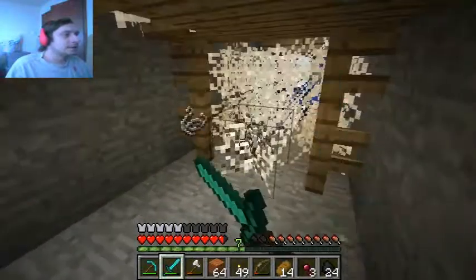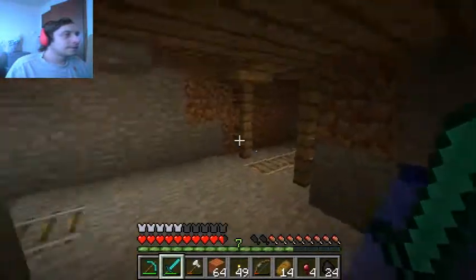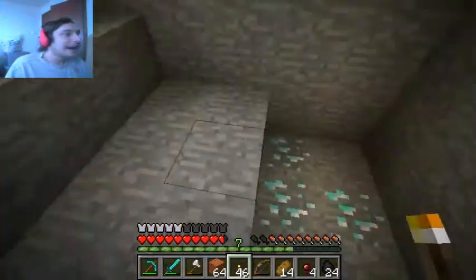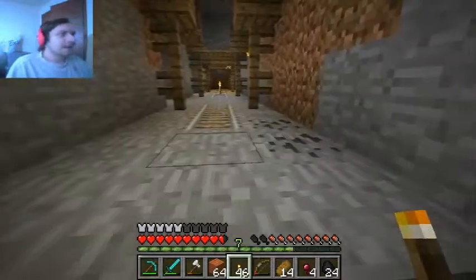You're not gonna get me. What happened to the spawner, though? We just have to kill this one. Oh man, this is not wise. I'm going to be killed. Okay, let's go. Oh, hello, diamond. Excellent. Now we have purpose. Now we have a reason to be here.